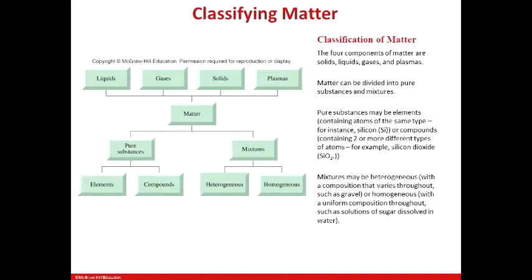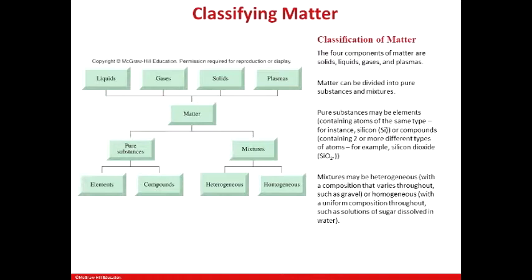Now, what does all of this mean? Let's look at what it means by looking at the diagram on the left. Again, this lecture is at a faster pace than would normally be in the live lecture. So let's look at matter. We start here with matter and we're going to move up. We have liquids, gases, solids, and plasma, the types of matter that we talk about, and each is characterized by how their atoms are distributed.